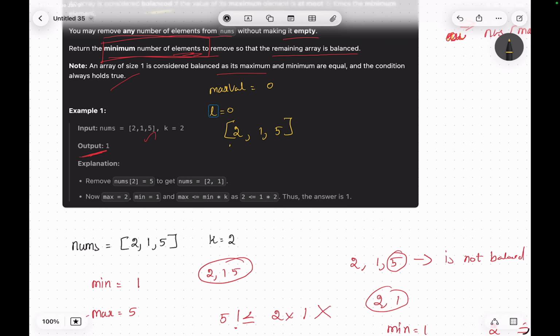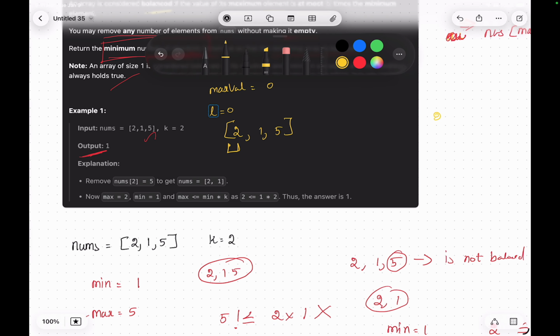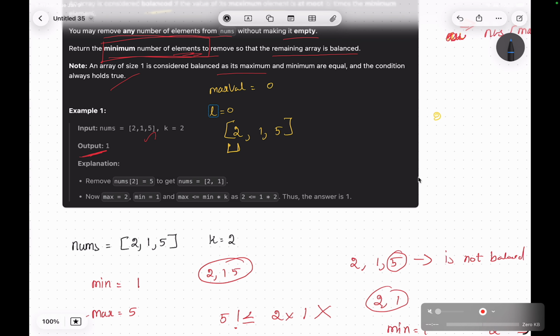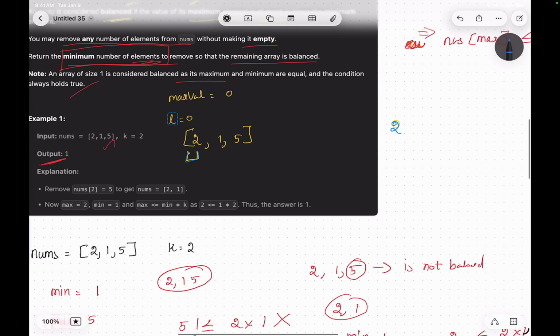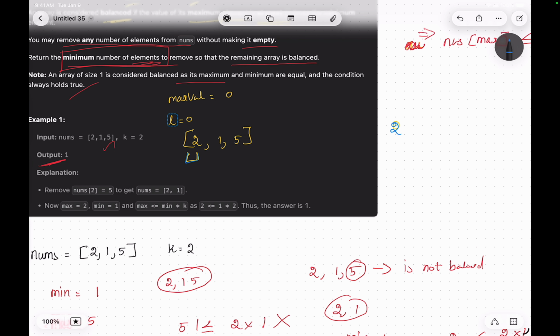So this will be 2. So the minimum value is 2 and the maximum value is 2. So this satisfies this condition. 2 is less than 4, this condition is satisfied, so it is a valid one. So you update the max value to length 1, and you move to the next point.